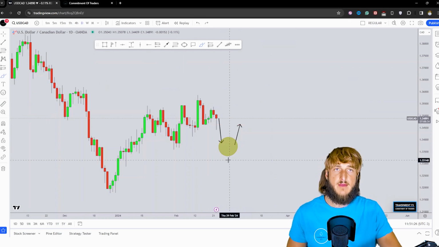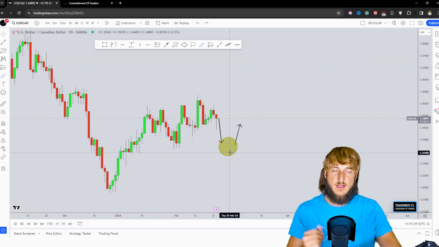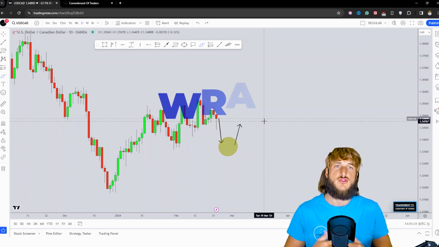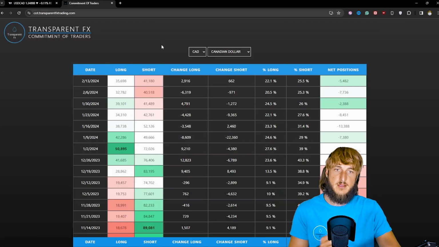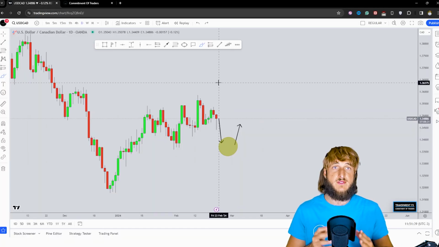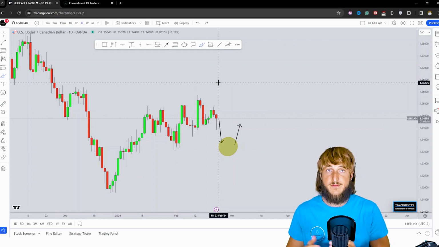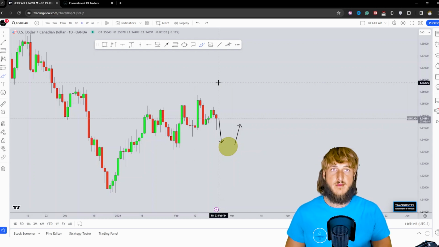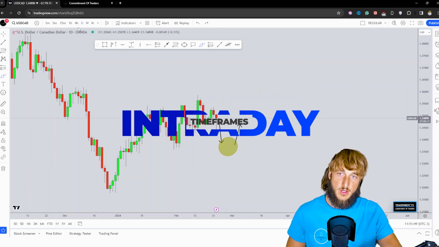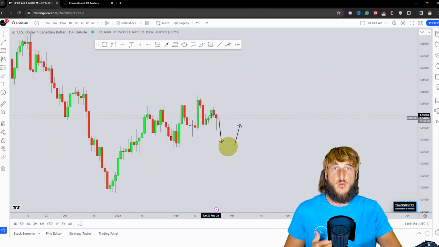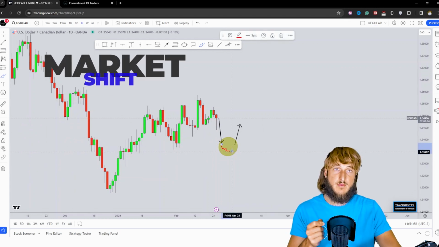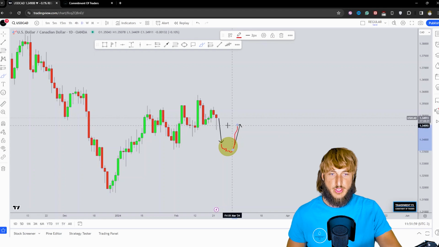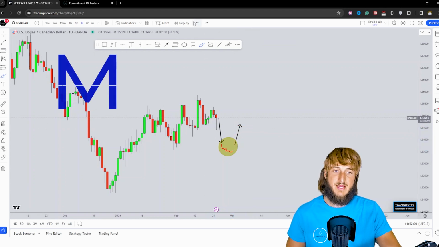So if we have the creation of this M pattern, what would I expect in a situation like this? Well, as usual, trading is reactive and not predictive. The monthly, weekly, and daily timeframes combined with the COT data, those are the best timeframes from a directional perspective. However, when it comes to identifying early shifts in the trend of a market, the best timeframes for that are the intraday timeframes, so 4 hour and lower. Therefore, what I would expect is that if this market would shift from an intraday bearish to bullish market, at that point, I wouldn't be surprised to see a potential push higher, completing this M pattern at the neckline.